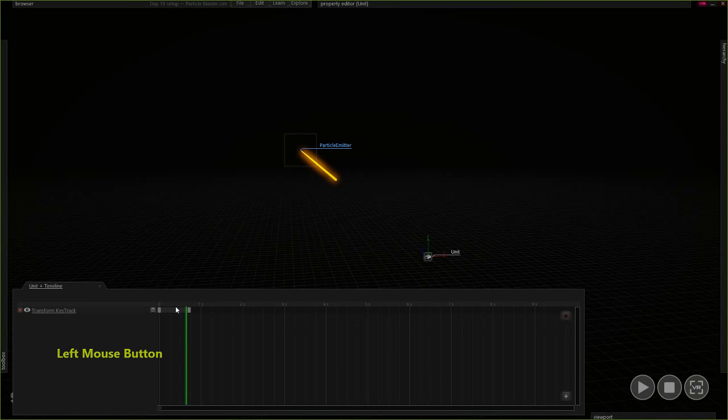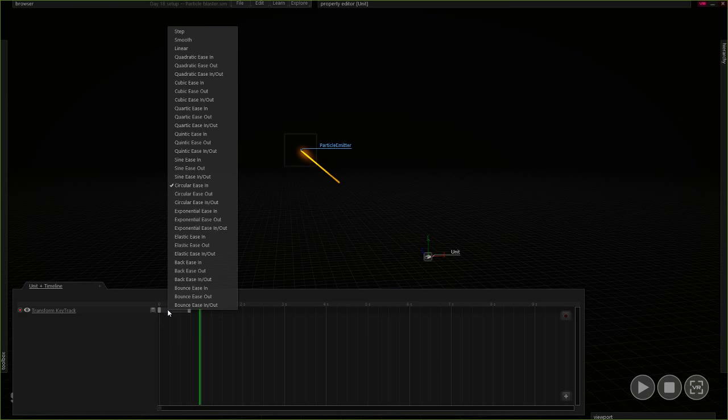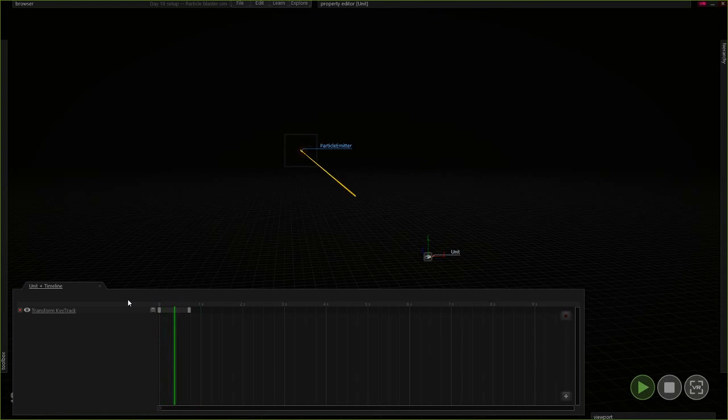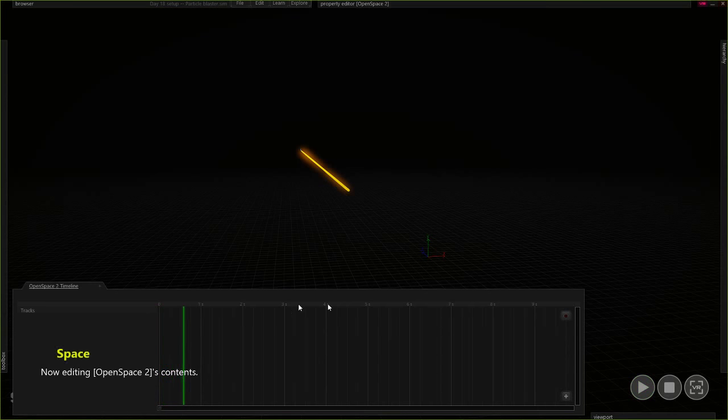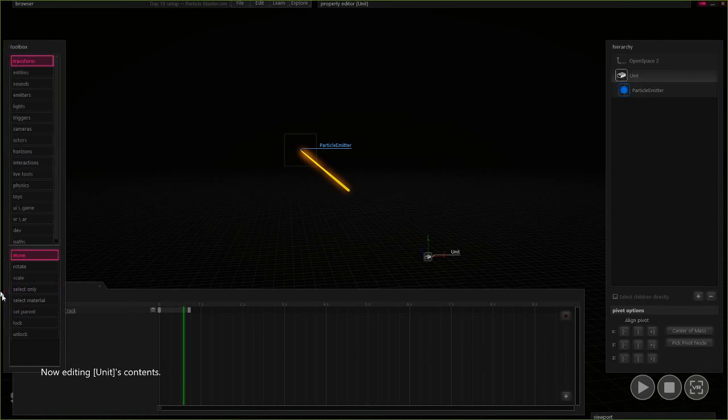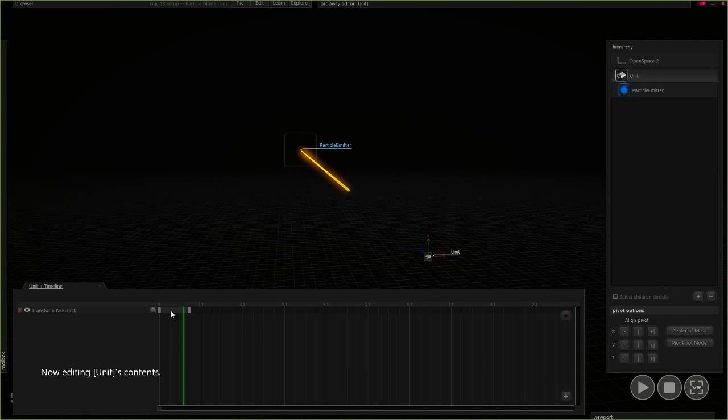And you can see these are different. That one's strangely fast, circular ease in. What does exponential ease in look like? Also very fast. So let's go back to smooth so that we can progress here. And we'll make it even a little bit faster.